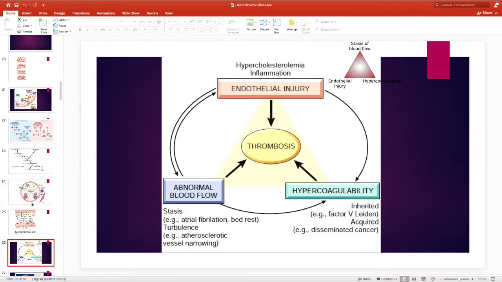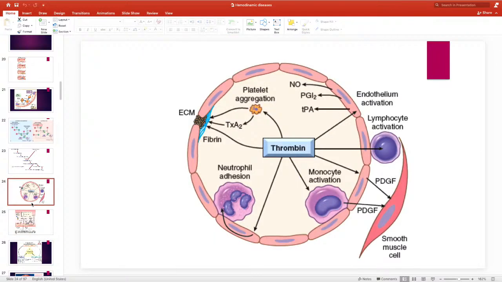And hypercoagulability. This we are teaching you in systemic pathology. There are many disorders in which, because of high coagulation factors or a high number of thrombocytes, a hypercoagulability state is a risk factor for thrombosis. Because our body tries not to develop thrombosis in the normal case when we don't have any abnormality, and you know that, for example, we have tissue plasminogen activator, which activates plasminogen not to develop thrombosis.